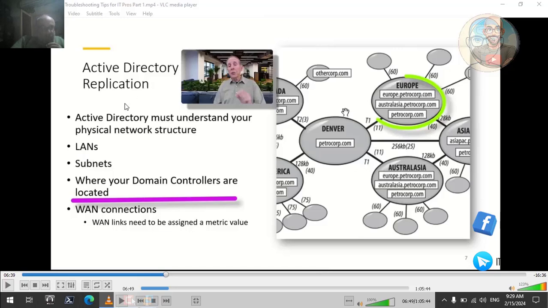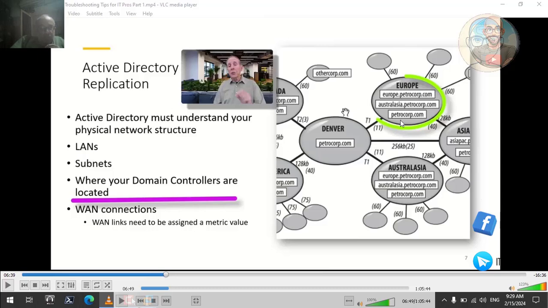So Active Directory must understand your physical or network structure, your subnets, the IP for each site, where your domain controllers are located, your WAN connections, slow or fast, and if one is assigned a high metric or a high value, this means that this connection is fast. So for example, if we have two connections, one with value 10 and the other with value 11, then the link with value 11 means that the connection is fast.